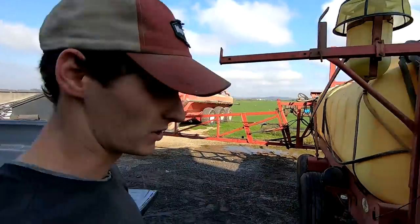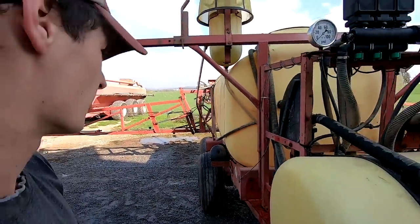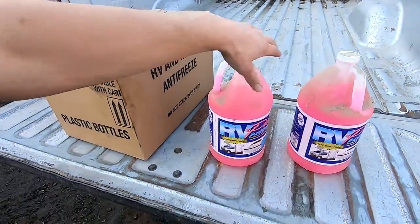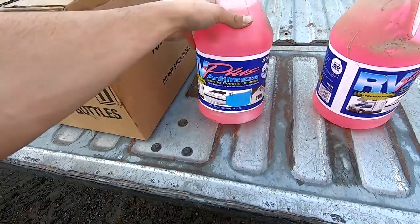So right now there's just plain water in all the lines, and you know, water expands as it freezes, so over the winter we want to make sure we have something in there that's not going to freeze up, cause any problems. So we'll put this RV antifreeze in. This is safe. It's not like normal antifreeze you put in a car.